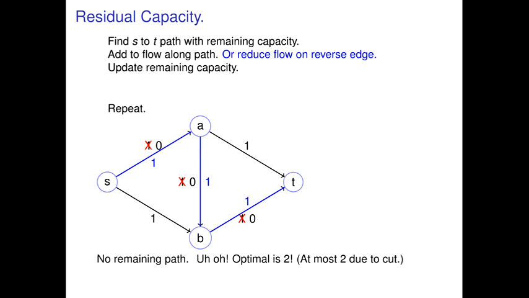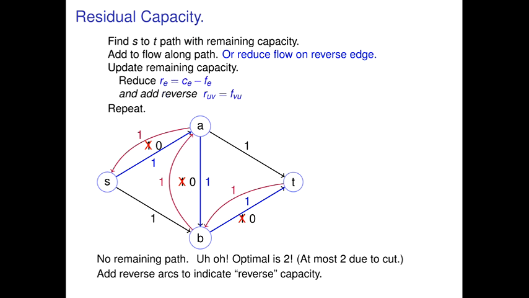Yeah, that guy would not satisfy the linear constraint anymore. If I set this to 0, there would be 1 unit of flow going into A and no units of flow going out. So it breaks the linear constraint. So what I'm going to do is say, well, I could send flow back here, but I have to obey some more constraints. I have to really now route along a path in this network, in this residual network.